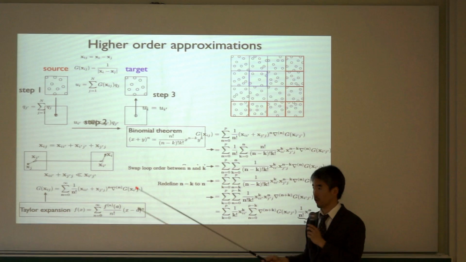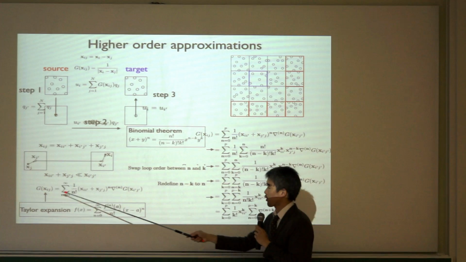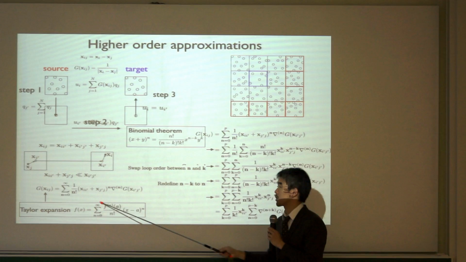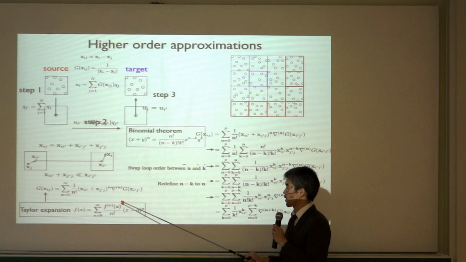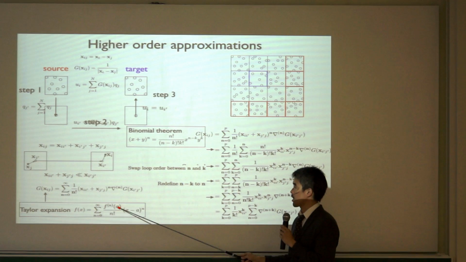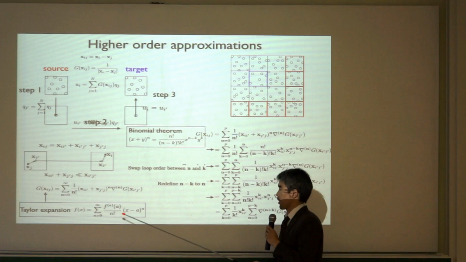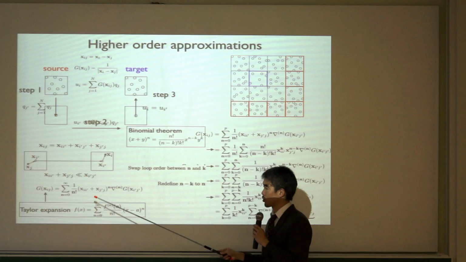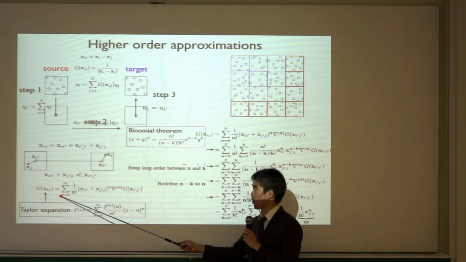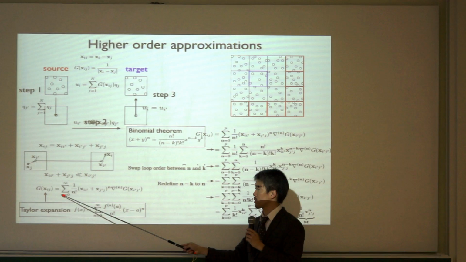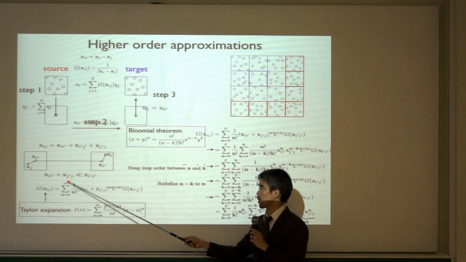Think of this as the 1D Taylor expansion. This one is like a 2D or 3D Taylor expansion. It's the exact same thing, just a 3D version of it. So f becomes g, a becomes xi prime j prime, x minus a becomes xi minus xi prime, xj prime minus xj, and the powers of n and the factorials of n are vectors. In 2D they have two components, in 3D they have three components. This sum is also over a vector n with three components, nx, ny, and nz in 3D. But if you sum to infinity, you get the exact answer.